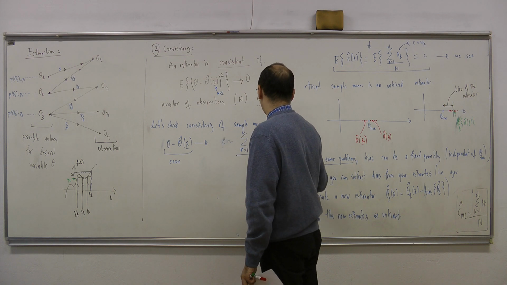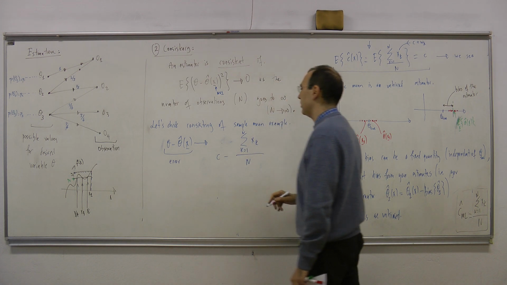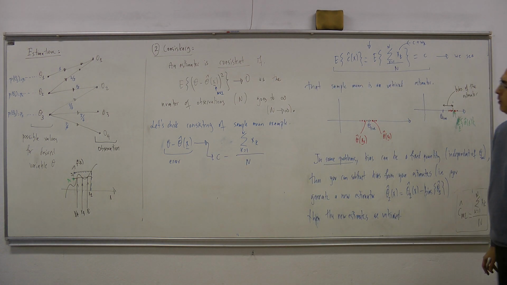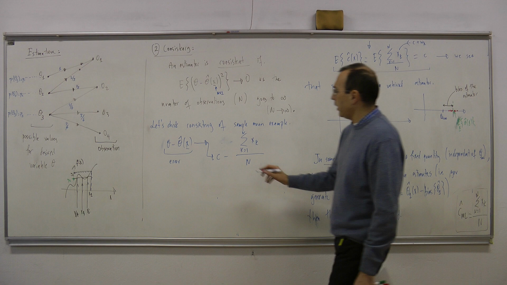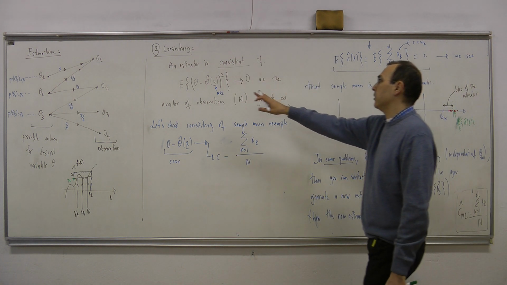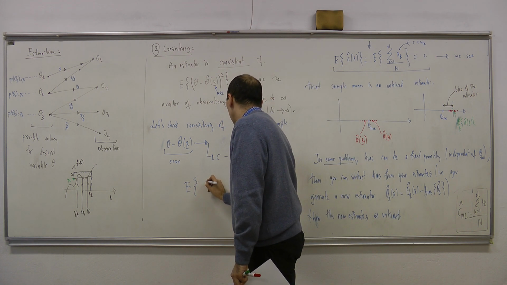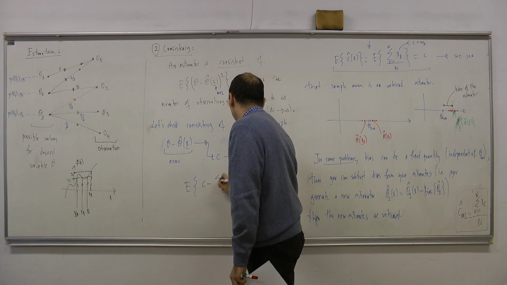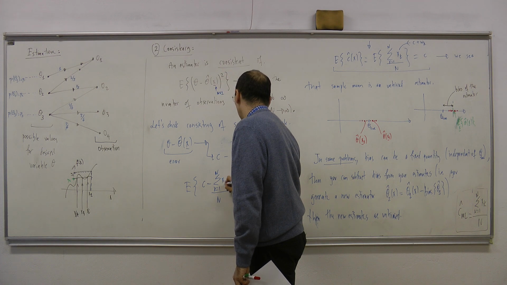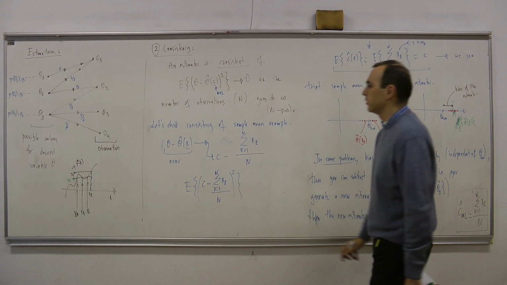Oh, sorry, this is divided by n. C minus this is my estimation error. Well, I should take the square of this and minimize it. I mean, not minimize. I should take the square of this and evaluate the expectation. So C minus... so I want to evaluate this.